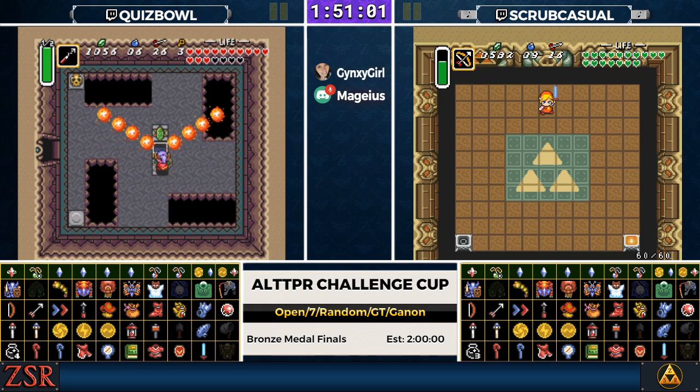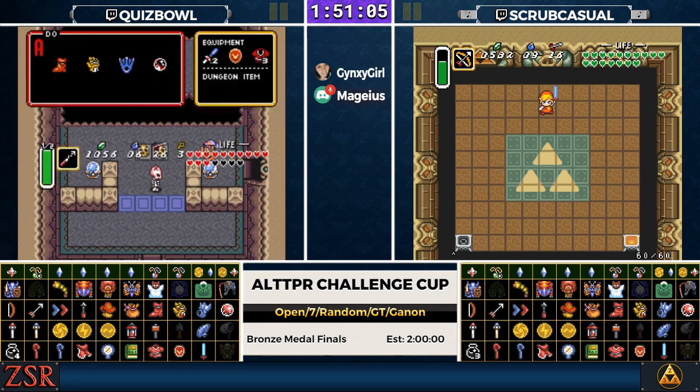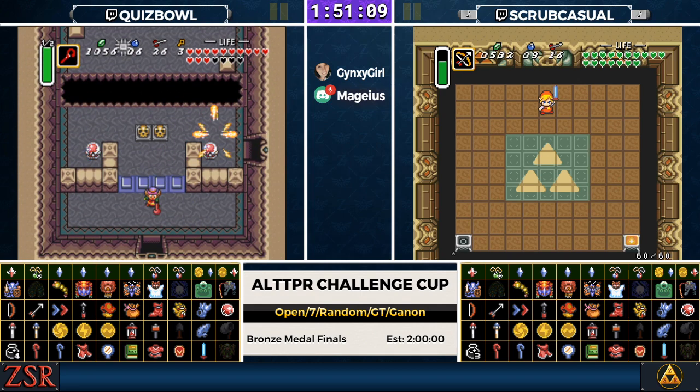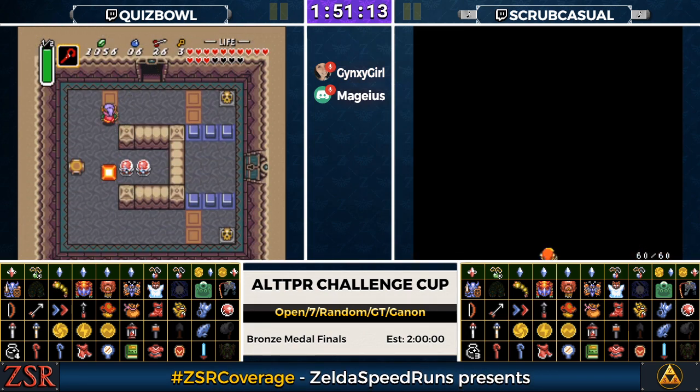And get your GGs in chat as soon as Scrub walks across the incoming bridge. And this is coming from someone who's actually walked over there and missed it. And GG to Scrub.